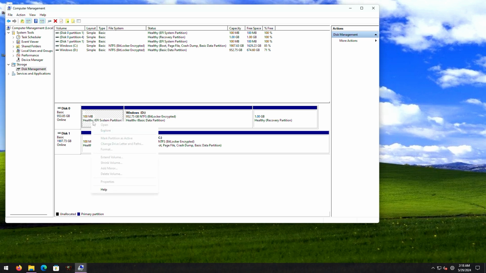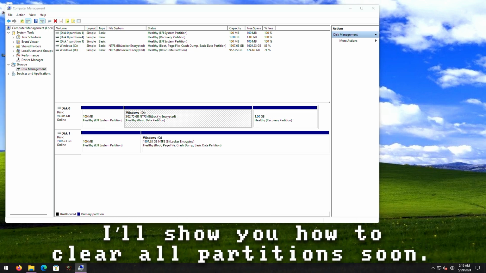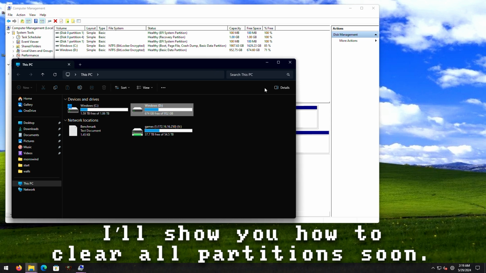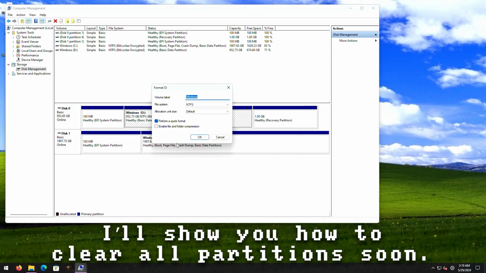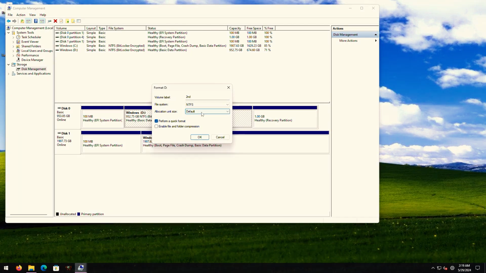So now we can come back in here and start formatting and deleting these partitions. So you can totally do that. These are your recovery partitions and you cannot delete them from in here. So if you want this 100 megabytes back and this 1 gigabyte back, we can get that back. Just leave them there and ignore them. When you open up your system, they don't show up. They're just going to be there. You can right click here, click on format, do NTFS, change the name now because it's a second drive. There we go, just call it second. Do a quick format, leave this on default, NTFS, hit okay, and format it. I'm not going to do it for the video, but you know.